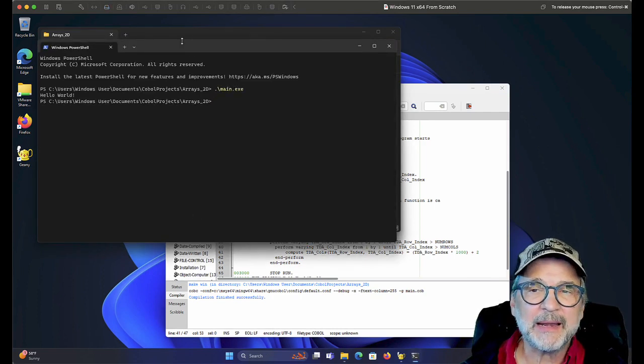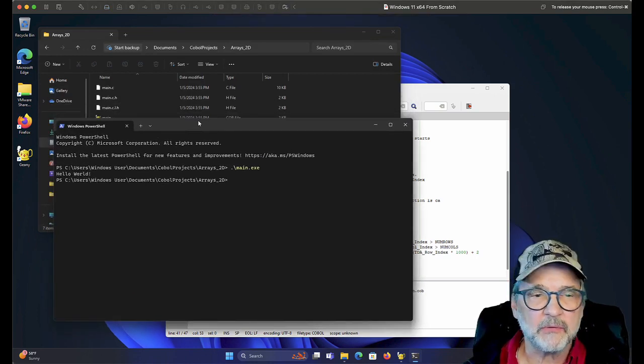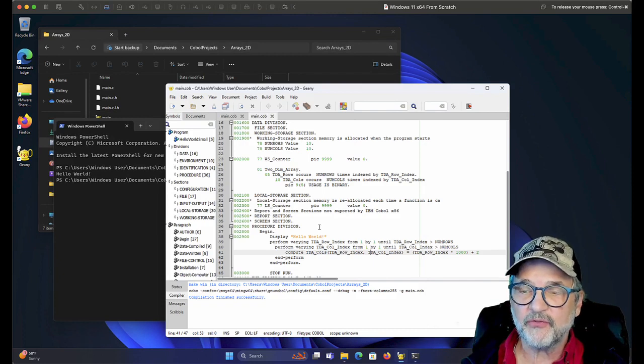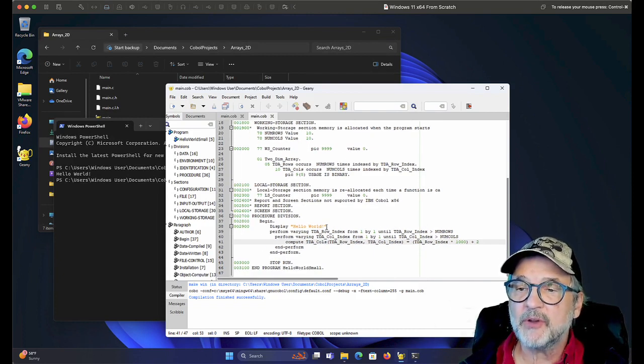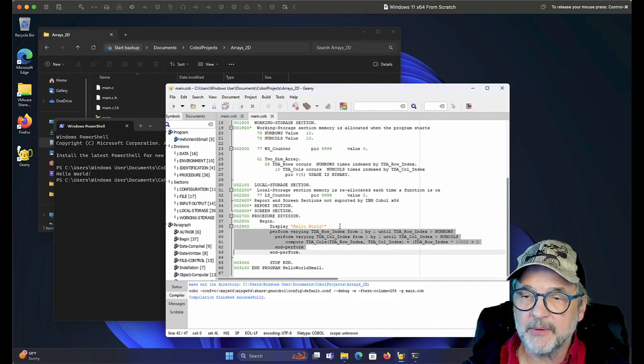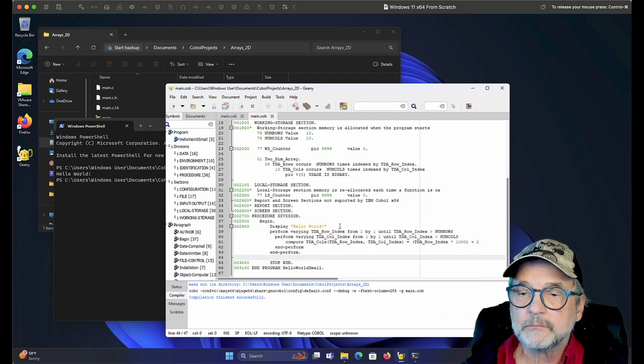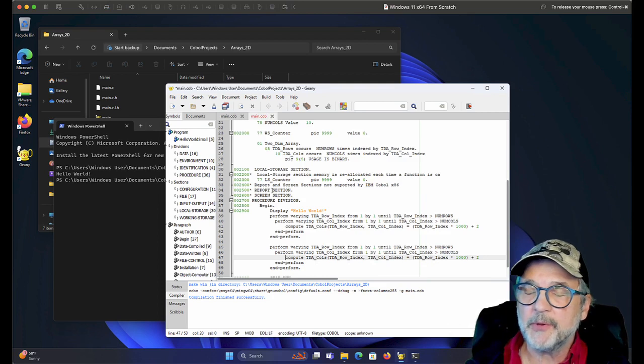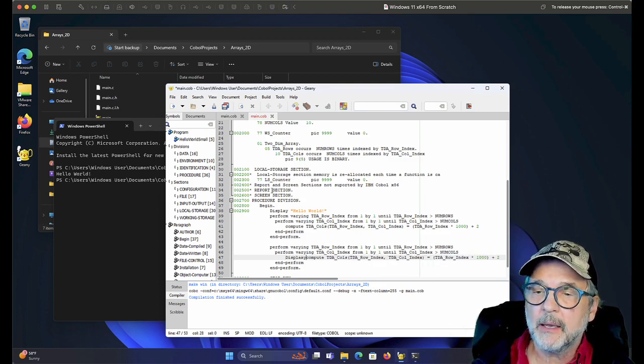Okay, so I didn't get any kind of an error message. It didn't show a return code of minus 10 billion. Okay, so we just filled it up with some data. Now let's go ahead and print the data. So I'm just going to copy this and do the exact same thing, but instead of compute, I'm going to say display.